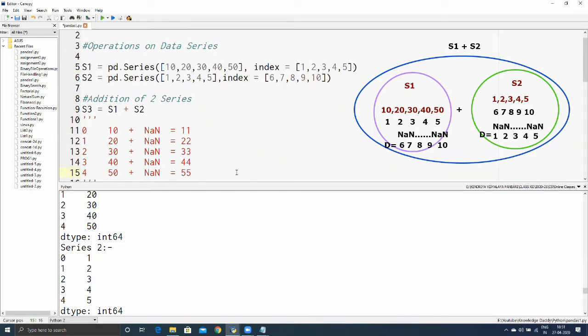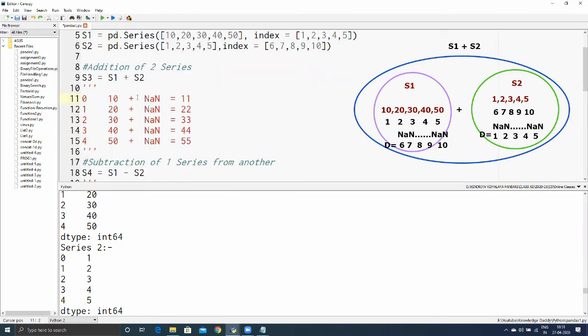But the interesting part here is it won't stop here. First of all, the index values are not 0. It starts with 1, then it becomes 2. Okay, this is okay because these are the index values for series 3 and we are not changing the index values for series 3 anywhere, right?